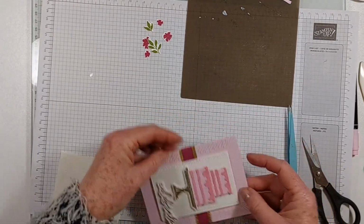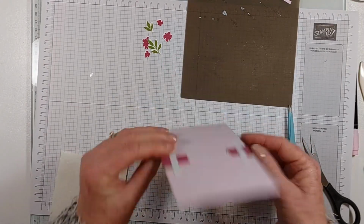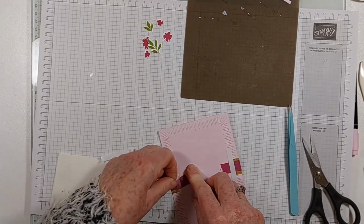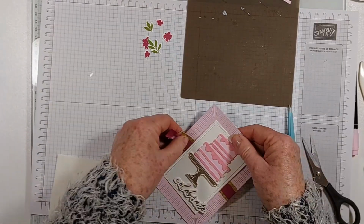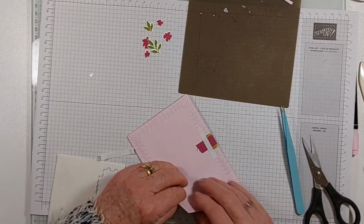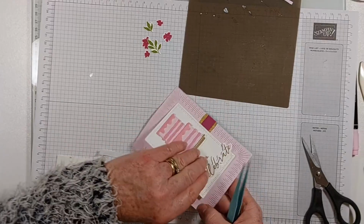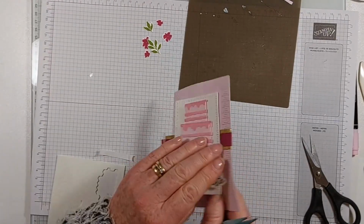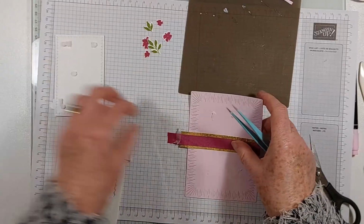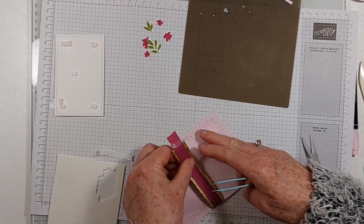Well, there's me trying to get that straight. I don't think I did get it straight, did I? No. Oh, that's going to annoy me. Let's see if I can rescue this slightly. I don't know if I can. I'm not worrying if I tear that any. It's all going to be hidden. Can't have that crooked like that.